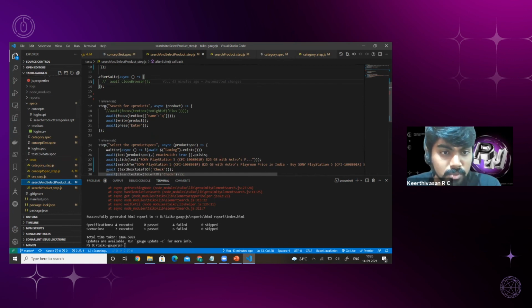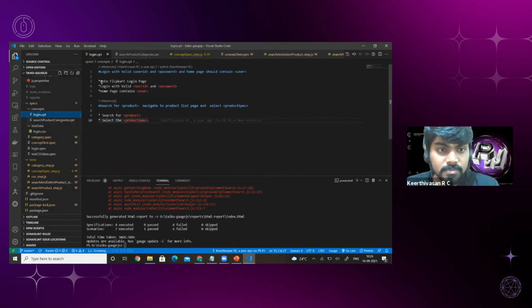So if you could see here, I'm just searching for the product. I have not used any of the login scripts yet. It will automatically fetch it from the already written step and integrate it into the scenario file using a concept. Here is the login and here is the search. I have written only the step file for searching and selecting a product, not for the login. I am just reusing that scenario which I have already written in the same concepts. It will show how many references you have used for that particular scenario or step.